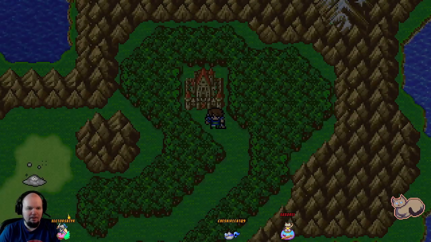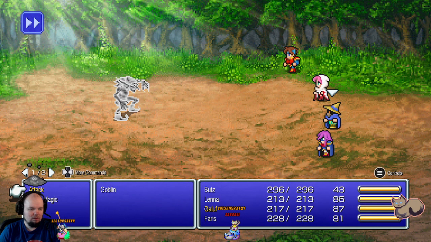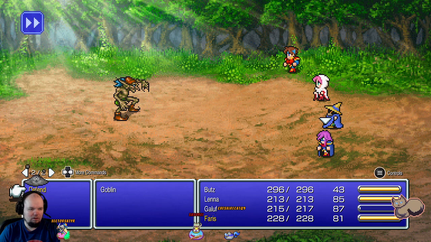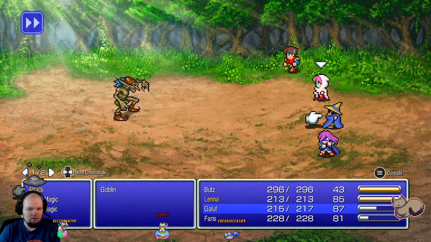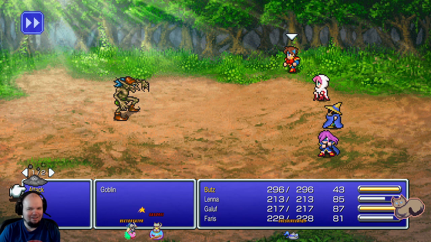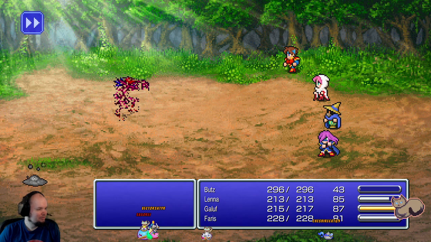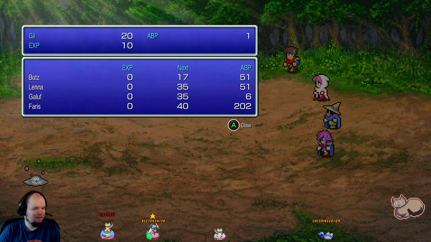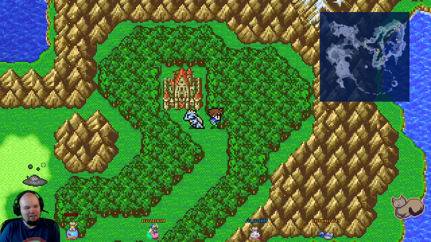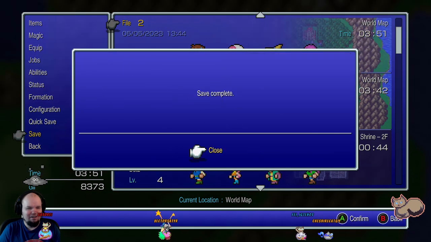So, the enemies right here should be really weak. That was fast. Look at that. So, if you hit your party members with it, it'll heal them instead of do damage.